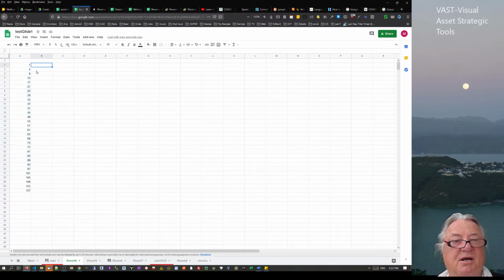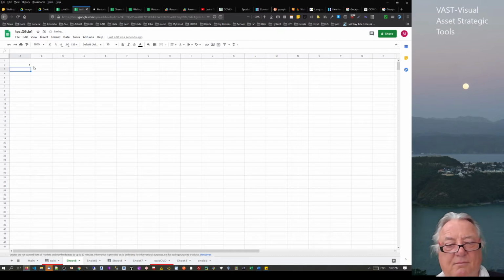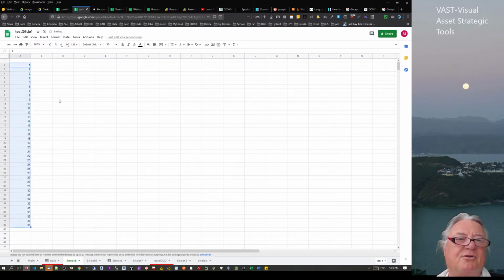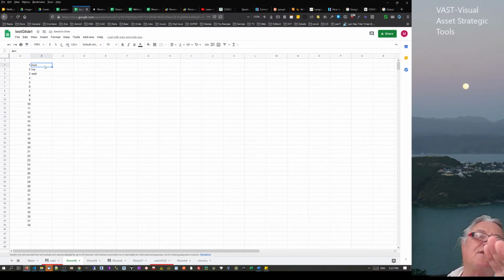I'm actually just going to go back and put in a 1, 2, 3, and we just drag that down. You drag that first thing down and you just drag this way. Now, if I write some text in here, Monday, Tuesday, Wednesday, you see that the text goes to the left, so that's seen as strings, and you see that numbers go to the right.